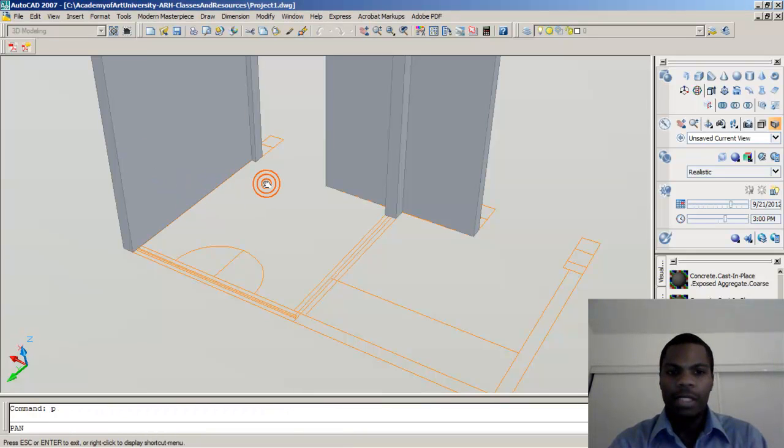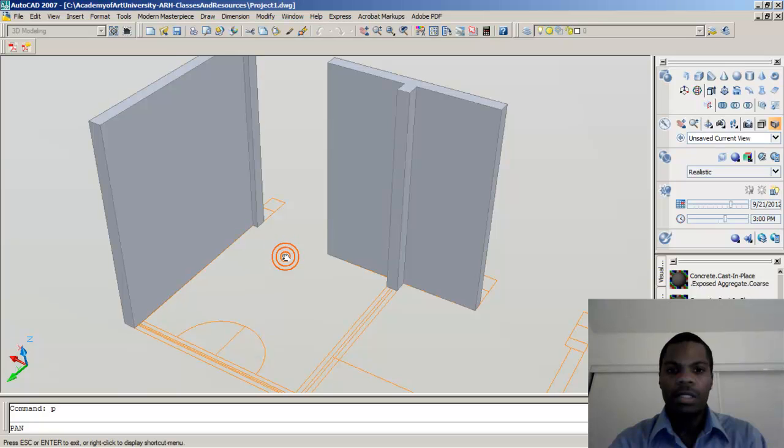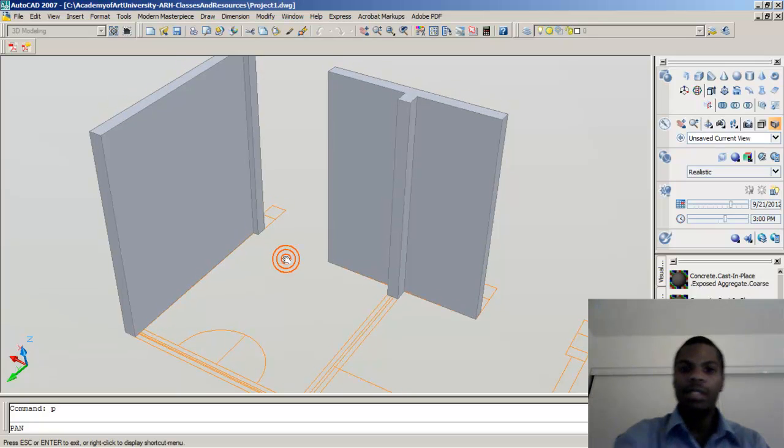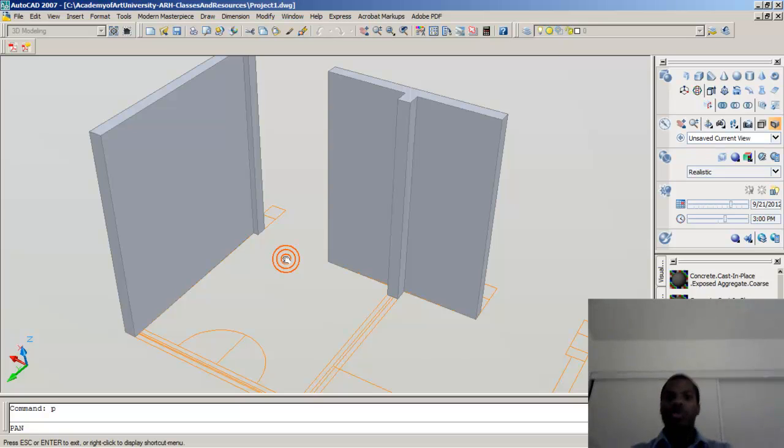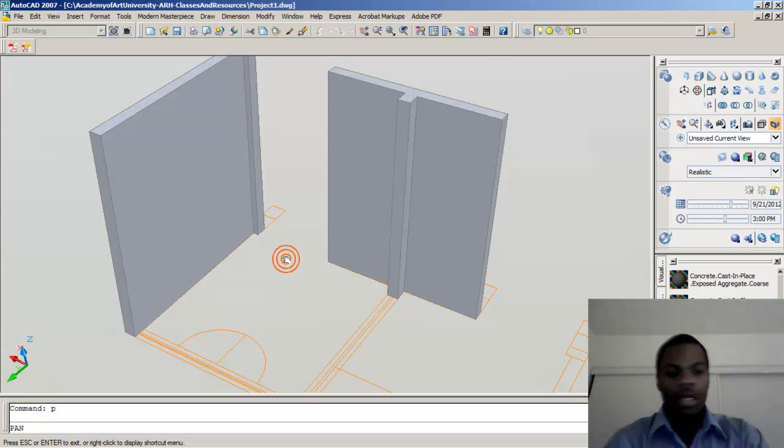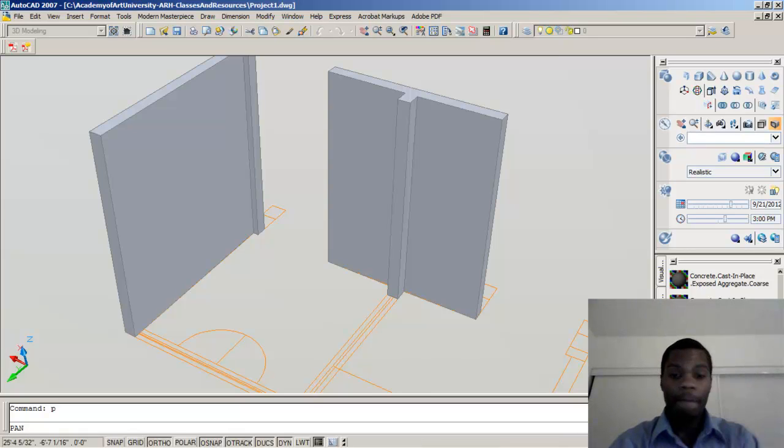But anyway, you can see here, if I find my mouse again, I basically took these lines and converted them into what we call regions, and then I was able to extrude them. You guys have heard that word before. Extrusion is basically taking something that is a flat, two-dimensional shape and adding depth to it. I'll show you how easy that is in a minute.